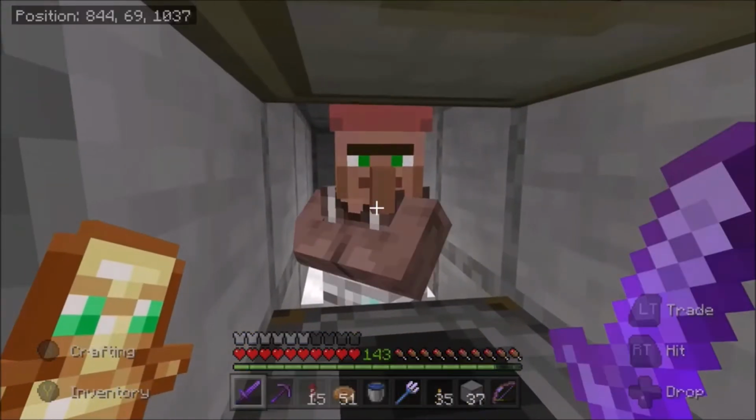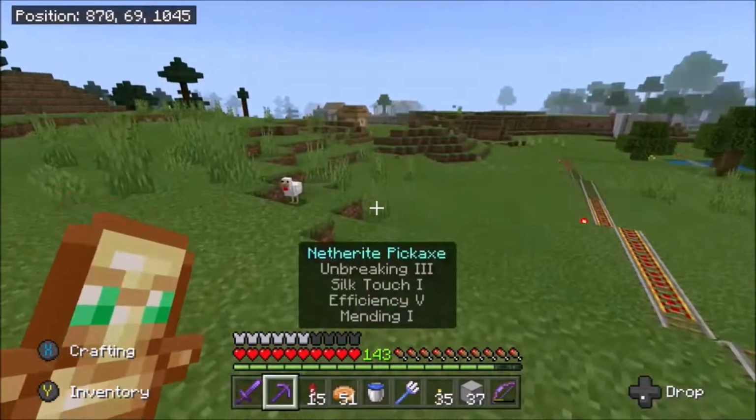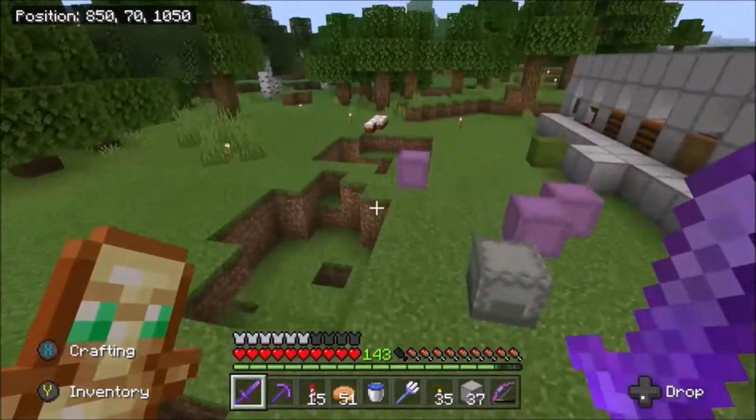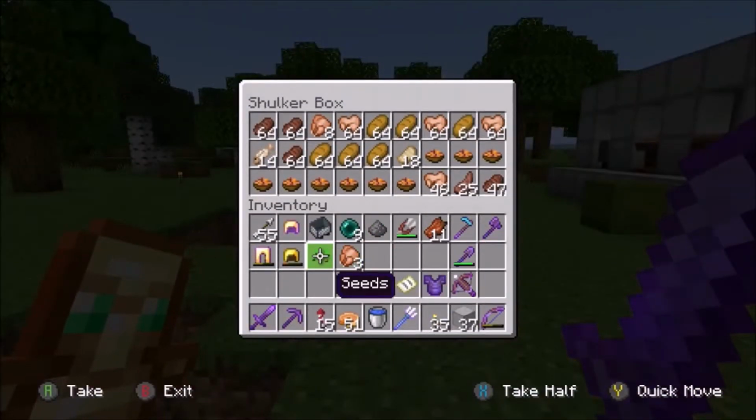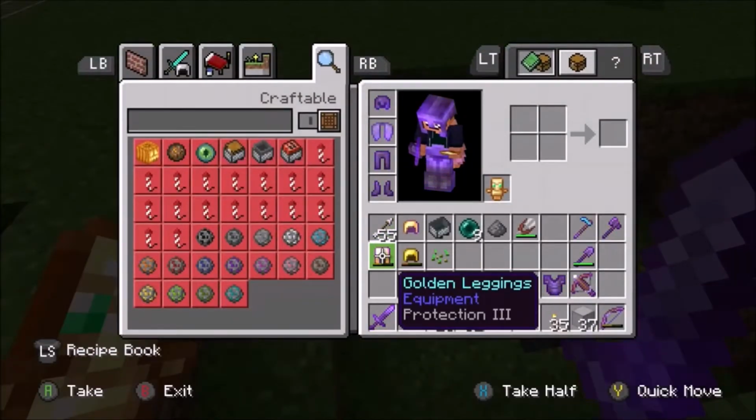I got pretty unlucky with this guy. He decided to sell me rabbit. Rabbit's not that great. The other thing I need to do is set up a cooked chicken farm. Butchers won't actually trade cooked chicken, which is kind of a surprise in my opinion. Automatic chicken cookers are one of the easiest things to make.